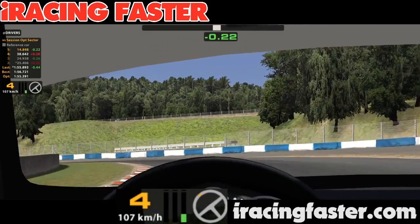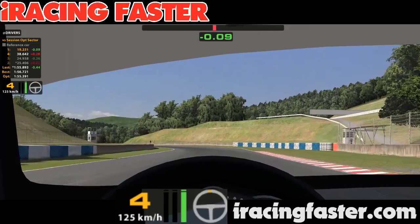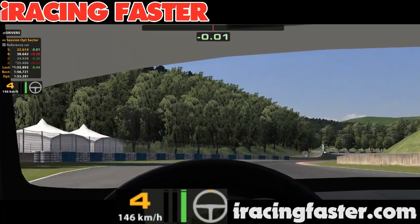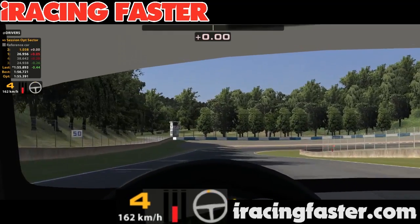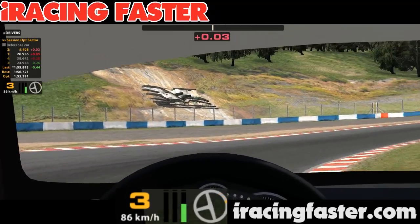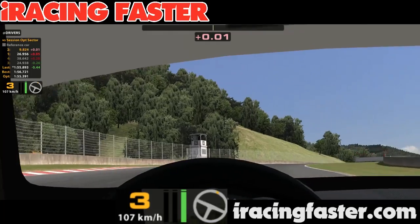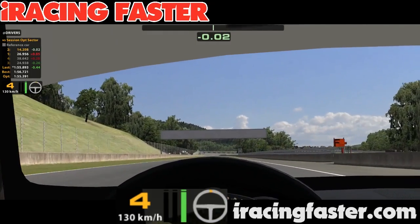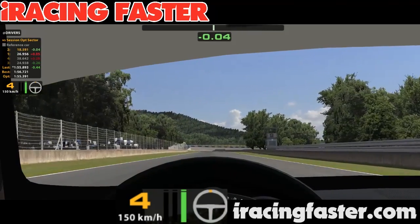So we're still attacking every corner, and as far as possible within the restrictions of this exercise we are going to be using exactly the same techniques that would give us a really fast lap if we used the whole track. So again, right in the middle as we enter this corner, but trying to get on the gas as soon as we possibly can. You can see from the green marker in the top middle where we are against the other 3 or 4 cycle laps that we did before this particular one, just to get the tyres and everything up to temperature.